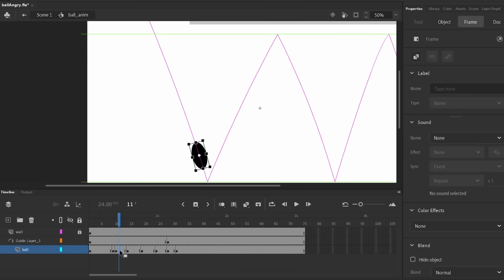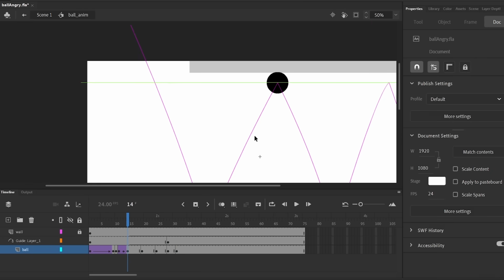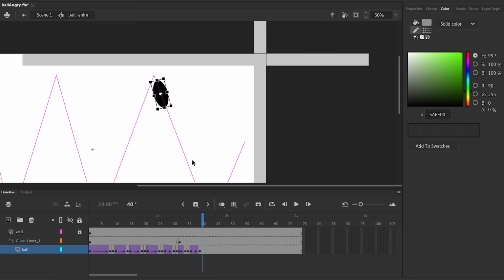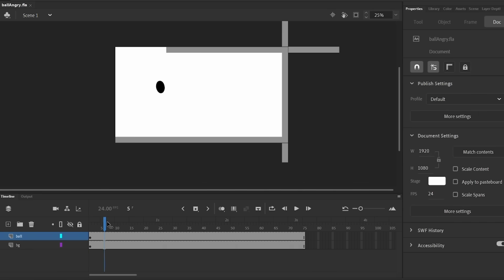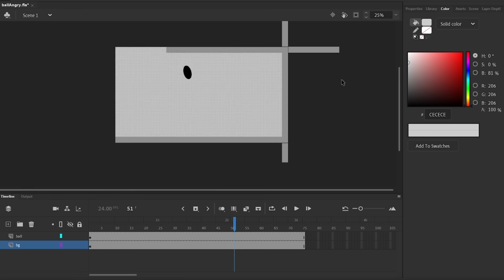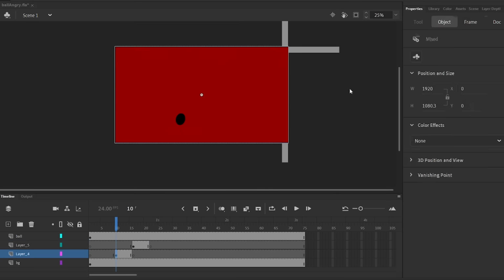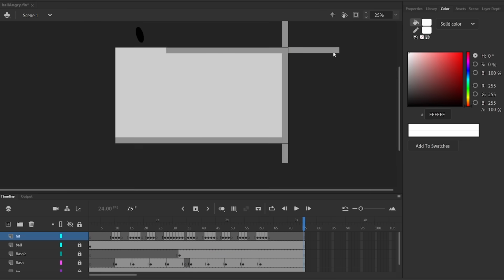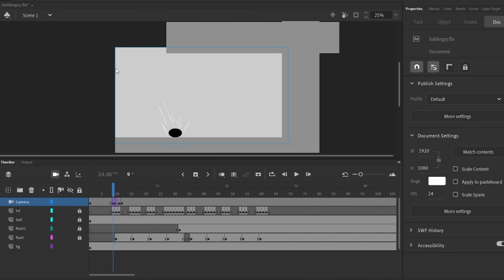Since it wasn't really slowing down at any point, it was stretched the whole time and squashed dramatically when it hit the surfaces. Now, to make you feel the impact, I had the screen flash red on each hit. Then I made some different impact animations. I also added a camera shake on most of the hits to really drive it home.